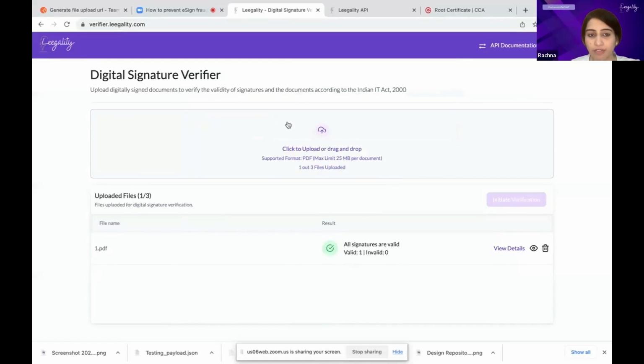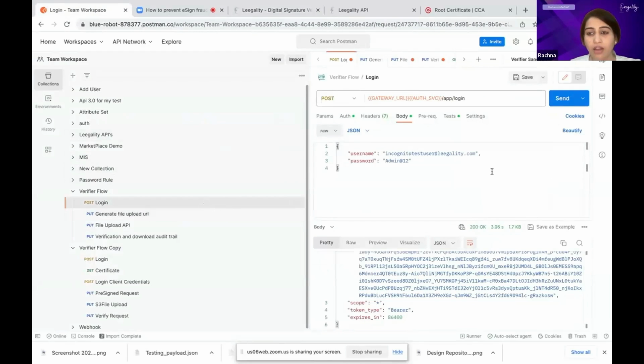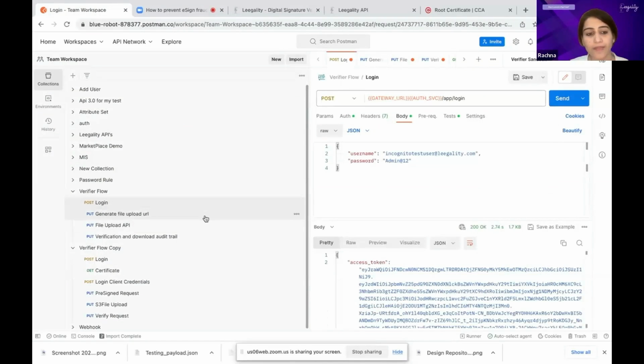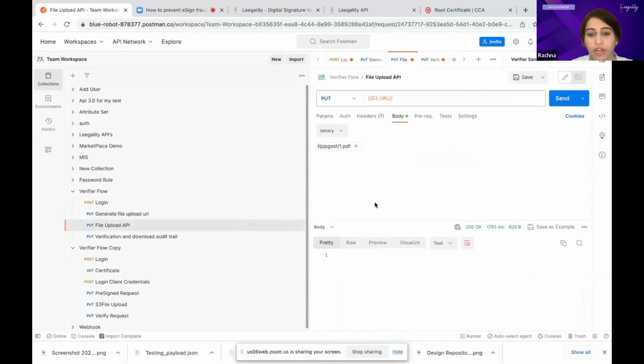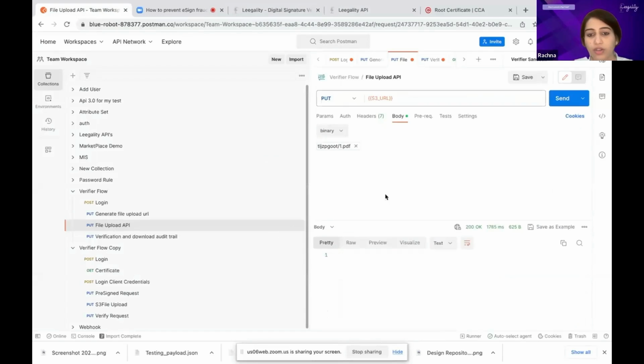Now, this is the front end, but if you have n number of PDFs, hundreds or thousands of them, you can definitely use the API product. I'll just show you, this is the API and I'm trying to log in to the API. Now I'll just try to upload the same PDF. However, you can upload n number of PDFs here. This is one.pdf. It's the same PDF which I had uploaded here, just to show you the results and how they are different over here.